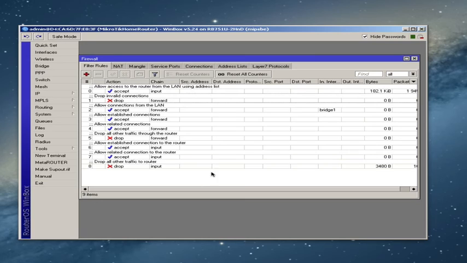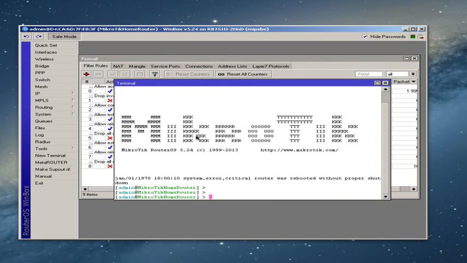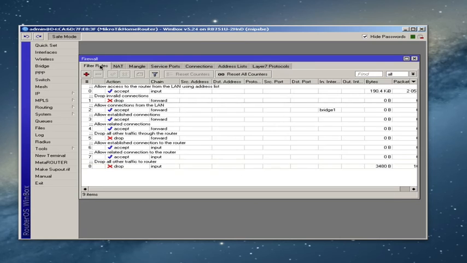So one way to protect yourself is to use something called safe mode, which is this button here at the top of Winbox. So when you click safe mode, any changes that you make to the router will be lost if you crash out of the router or you disconnect from it. So add all of your rules in safe mode. Once all the drop rules are in place, simply launch a new terminal. Make sure you still have connectivity to the router. If you do, uncheck safe mode and all your settings will be saved.